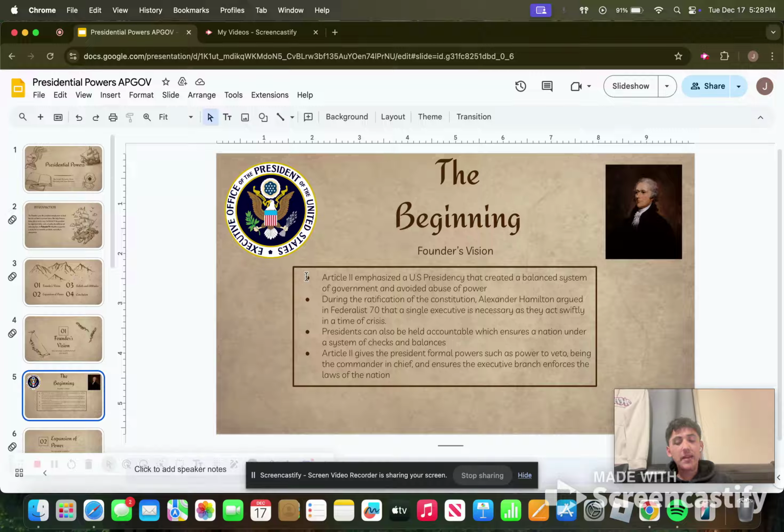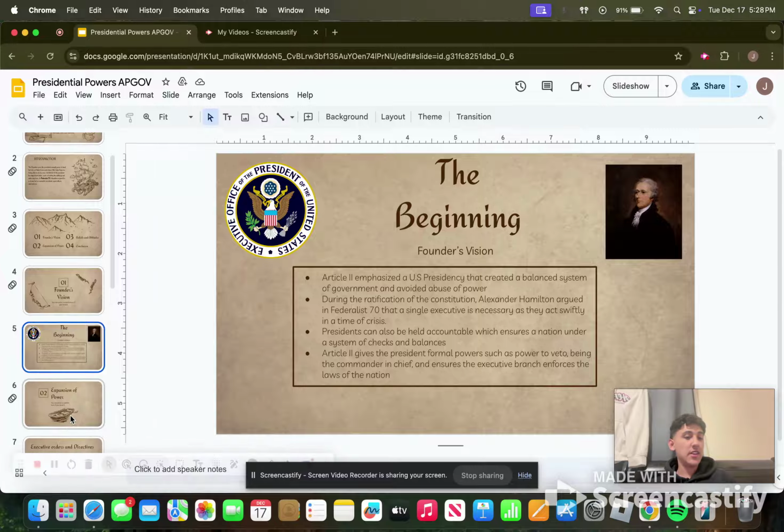But at the same time, limitations like Congress being the only branch that can officially declare war were included to prevent the president from just going to war with any country. The balance between powers in Article 2 reflects the founders' concerns about the potential abuse by the president while also addressing the need for a person of power able to lead a nation as big as the United States.